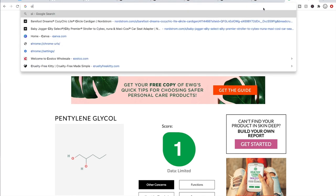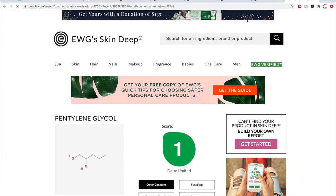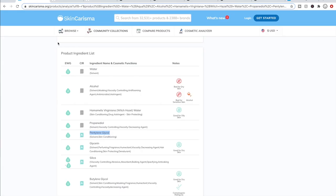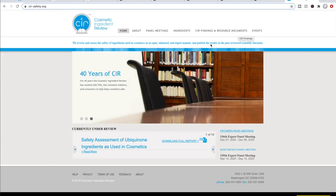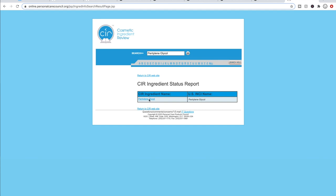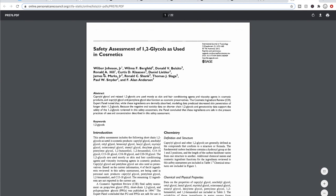Now we're gonna go to CIR. I wish I picked a product that had more questionable ingredients so that you could see that. So here is the website homepage for the other rating they show you. I just showed you the EWG. Now we're gonna look at the CIR website. It's the Cosmetic Ingredient Review. And if you go here, this is the homepage, and you click on ingredients. And you can paste the ingredient name there, and then you hit search. And then this one comes up with medical journal articles on the ingredients. So this is a really, really good website if you really want to get scientific and you want to feel like you're reading something that has had scientific method and data and studies applied to it.